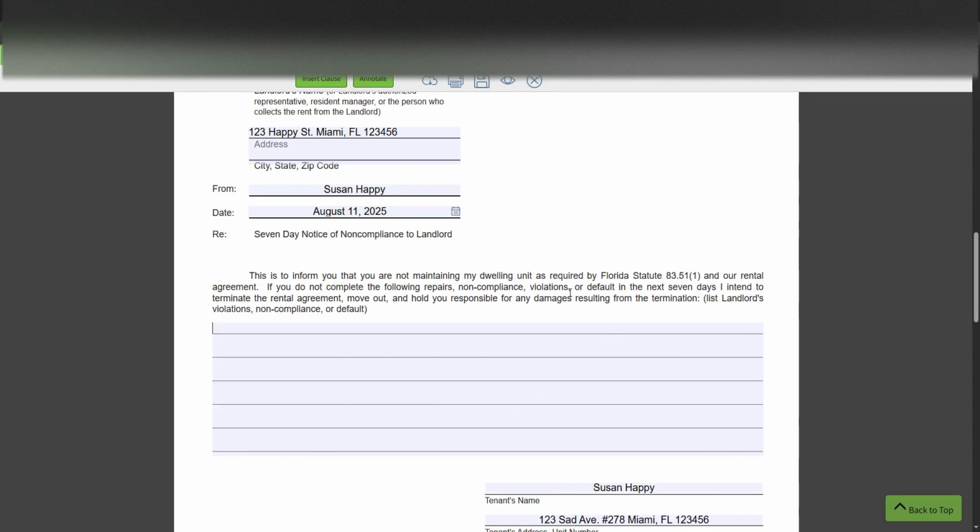Our job is really just to understand the law and know a little bit about it, and maybe let the tenant know that these laws do exist and they should look further into it. But we're not here to really give them legal advice or tell them how to draft the language and what's safe, what's not safe, as far as putting the language and how to terminate their lease. We're mainly here just to let them know that this document exists. You do have rights. There are these Florida statutes and there are laws in place, and how they interpret those laws and how they proceed about it.